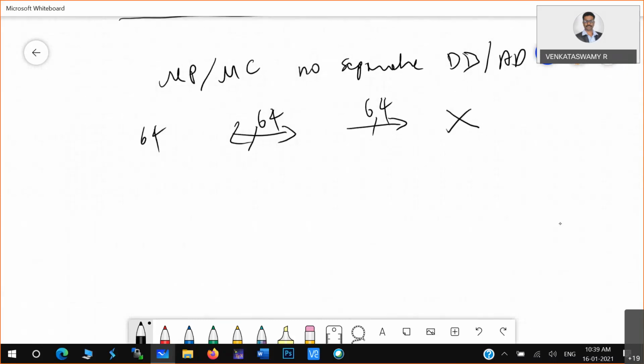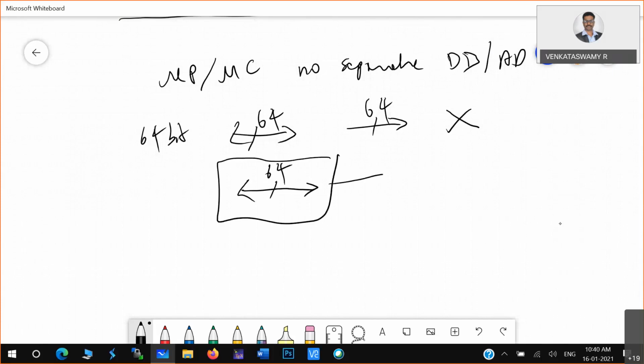So that's why they won't go for this kind of architecture. If you have a 64-bit computer, they will have one 64-bit bus. The same physical line is used as an address bus and also as a data bus, so that physical line has a dual nature. How does it know whether it is address bus or data bus?